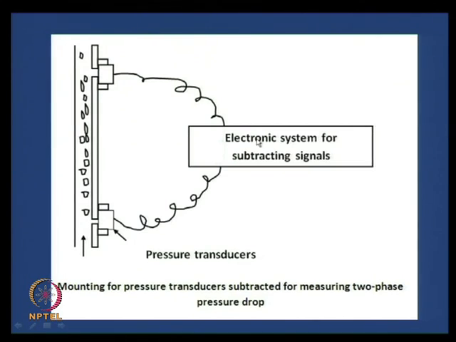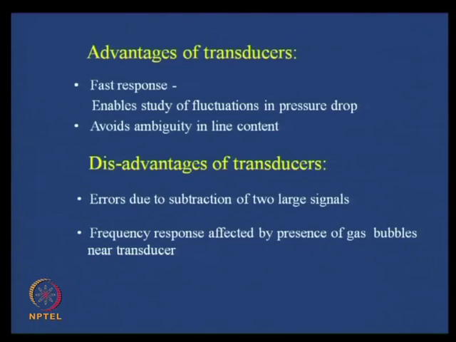It can be one other way also, maybe the errors cancel out, that never happens. The errors add up, and therefore, by electronically subtracting, we find that the inaccuracies which we obtain in this particular case become much larger. Two very large quantities, maybe the error here is small, error here is small, but the moment we subtract them, the difference is so small that the error becomes large. Okay. So, this is the first particular disadvantage.